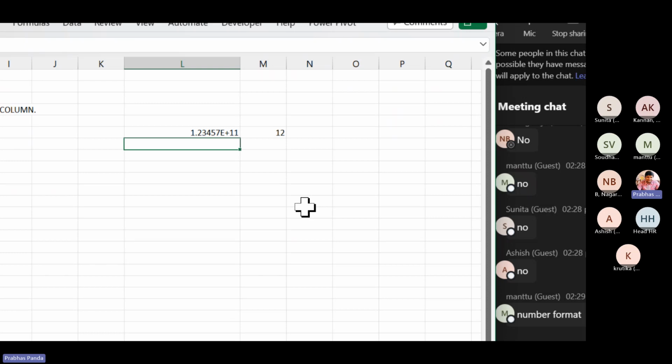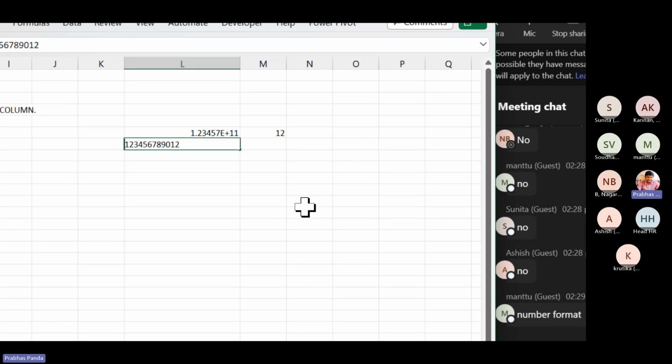Excel can store up to 11 characters of data if you are storing the data in number format. And if it exceeds 11 characters, it will show something like this. But in our case, we don't bother about the format, whether it is number, text, or general, whatever it is. But my characters should be in a readable state. So the same data, if I want to present it in a proper readable format, what can we do?